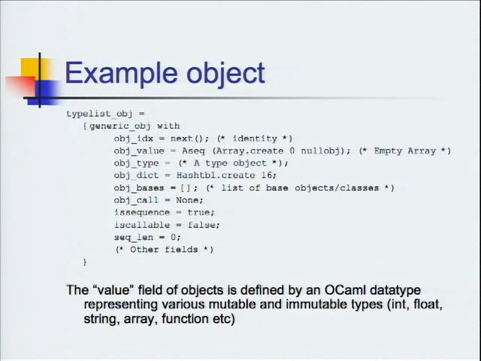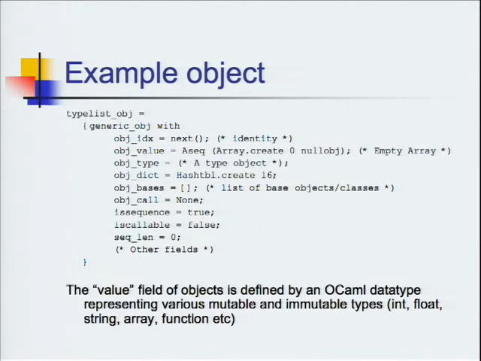So for instance, this is a list. When I create a new list object, I'm basically creating an array of, in this case, size 0. And this is basically an OCaml constructor defining the type, saying that this is an array of objects. And here, I have a null object in the system, which is basically a dummy object. So I'm creating an array of size 0 of dummy objects here. Then type is also a similar object with a similar data structure, and it represents the type of this object, the list. There is a list type object representing this type.